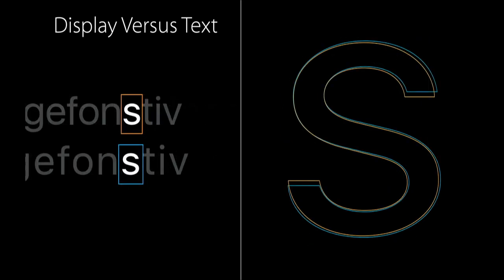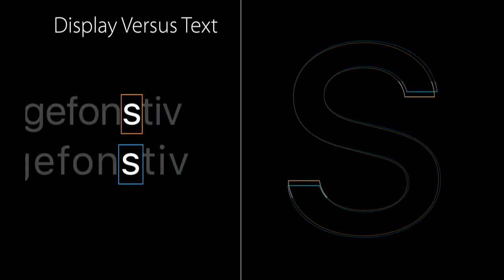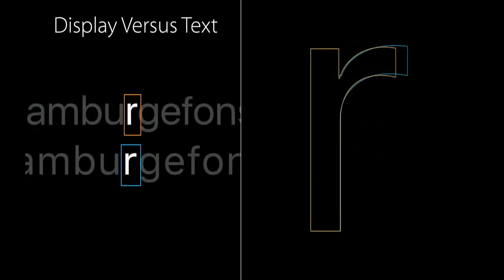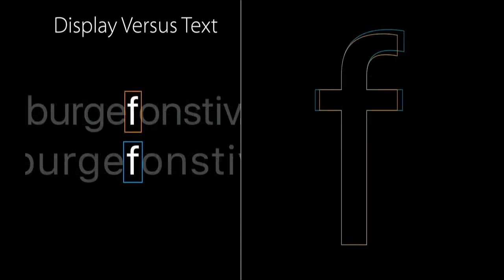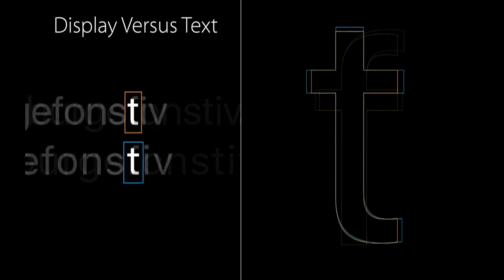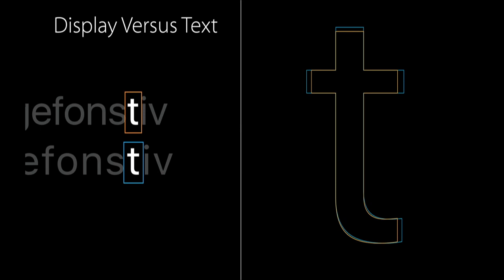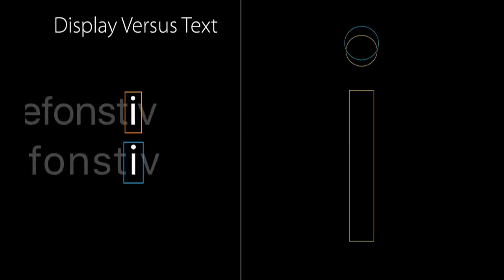In the lowercase s, we open up these apertures as well. We make the R nose or flag larger. And we do the same with the lowercase f and the lowercase t. They're larger and slightly taller. The lowercase i is an interesting one because the dot on the i visually starts to collide with the stem at really small sizes. And so we actually make it larger and higher up.